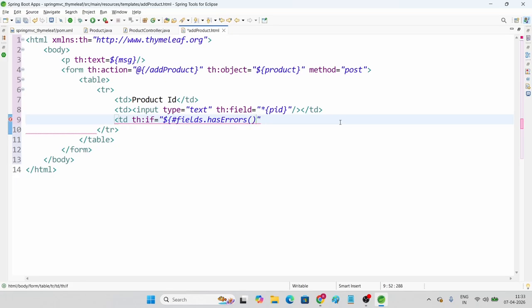If you are having any errors for this PID, that means if you are not filling any data, then what we are going to do is we'll go with the message th:errors.